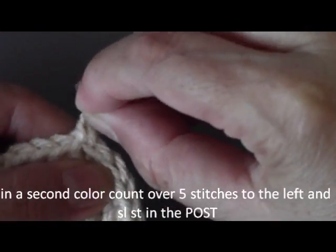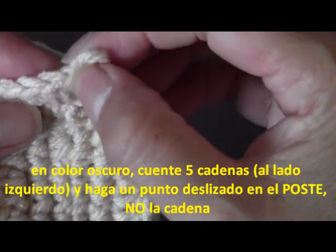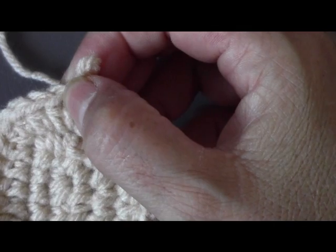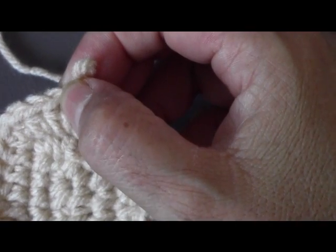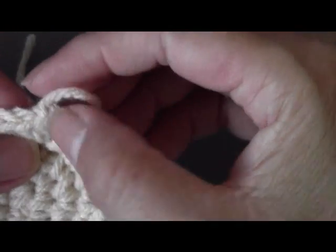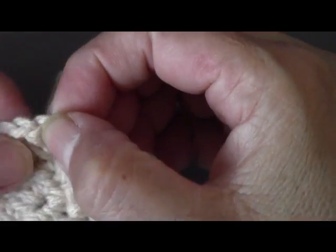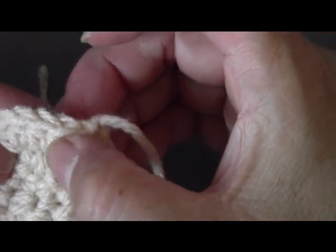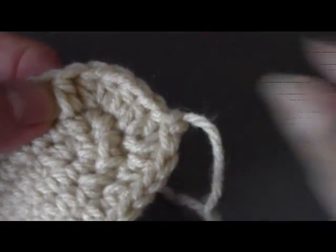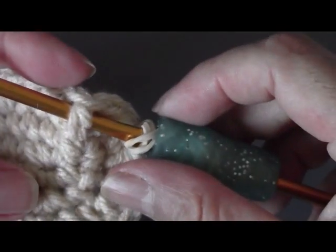So here's our slip stitch, and this is going to help guide us as we go along. Here I want you to count from the slip stitch, I want you to count 5 stitches, okay? And we're going to slip stitch into the post. We're going to the left. So here it is, 1, 2, 3, 4, 5. We're going to skip that one. See, here's 1, 2, 3, 4, 5. And then in our next post here, right there, is where I'm going to stick in my hook.